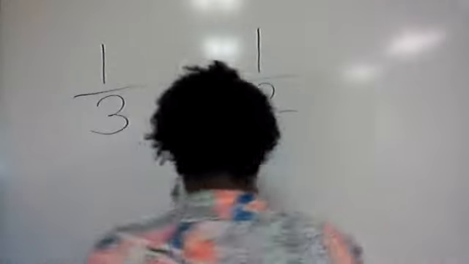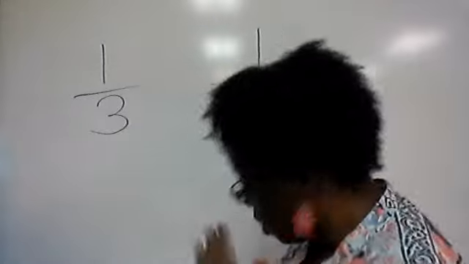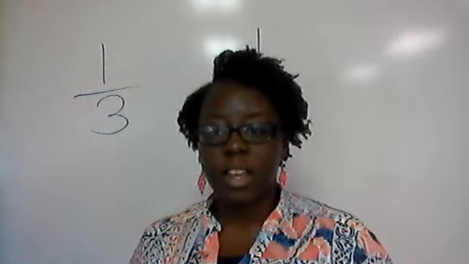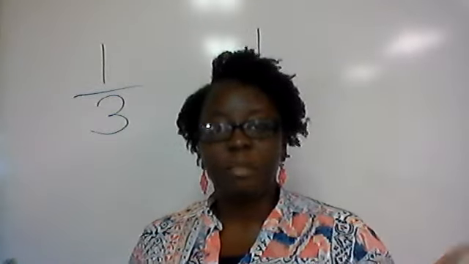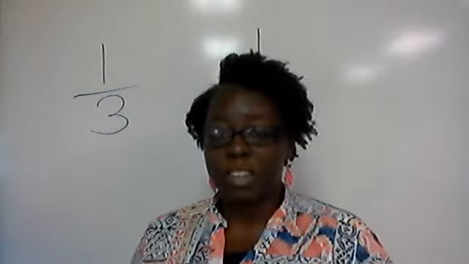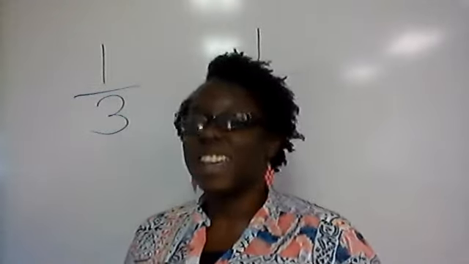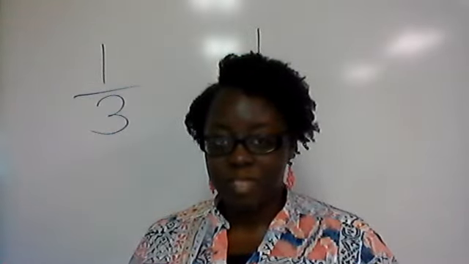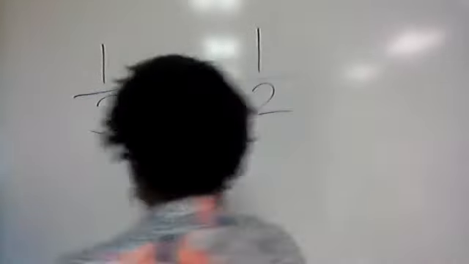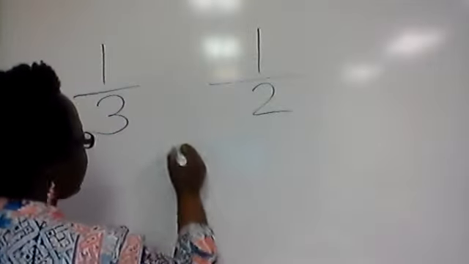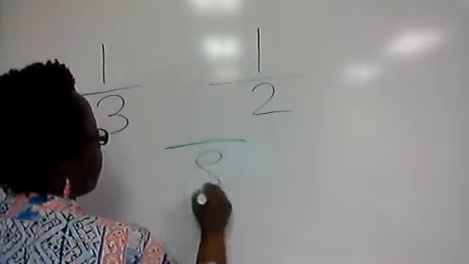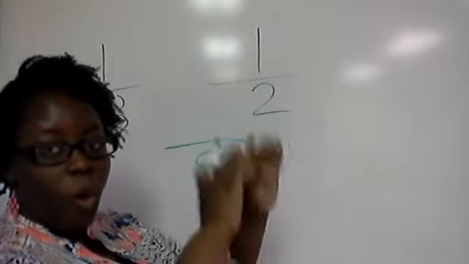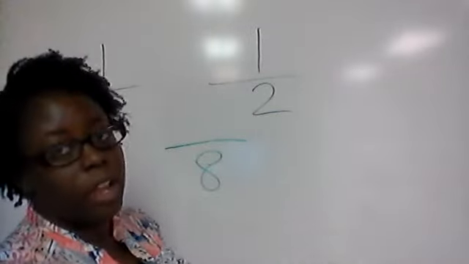Okay? So then, say for example, this is just for fun. How many pieces do you usually find in a pizza? A pizza is usually divided into how many pieces? Tell me. 8 pieces. Good job. So that means the pizza is divided into 8 pieces. 8 goes on the bottom. That tells us how many pieces the whole pizza was divided into.